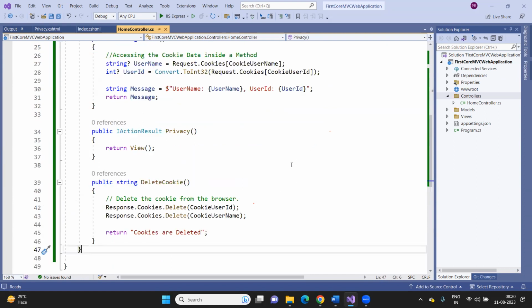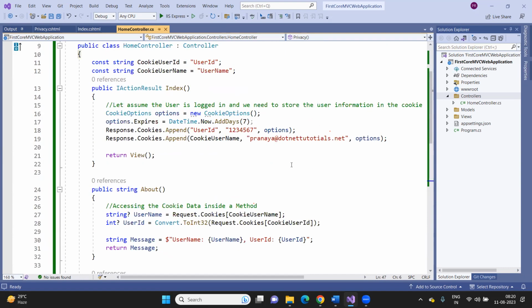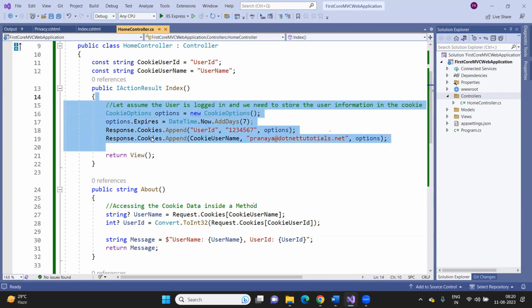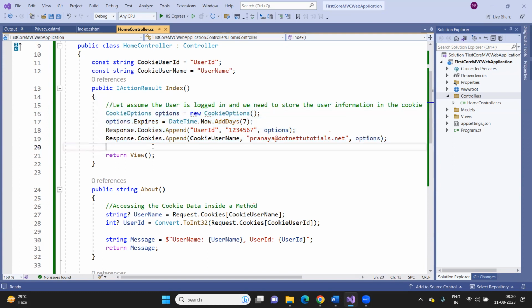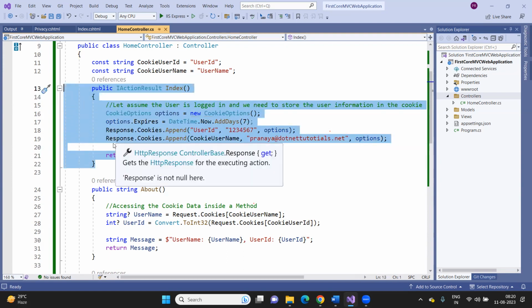Sir, one doubt. Suppose some people hack our browser session, right? If a cookie is stored in our machine and they hack it, and even if I clear my browser cache, they will have the cookie, right? So in that case, for persistent cookies, will they be able to access? No. If you clear your browser cookies, then everything is going to be deleted. On the server side also it will be deleted, so they cannot misuse it.